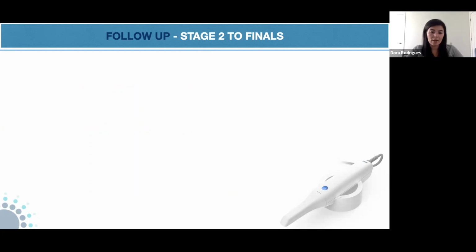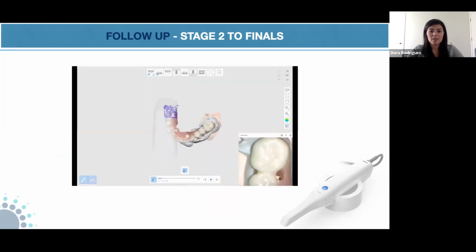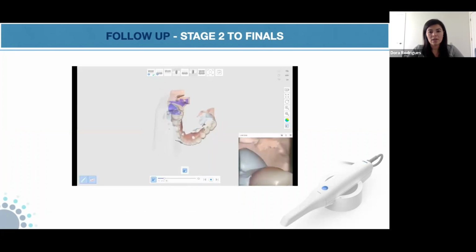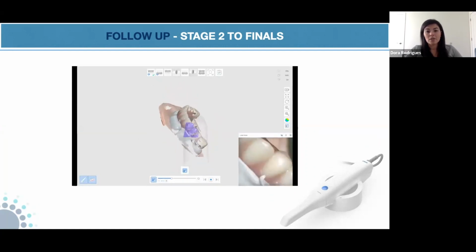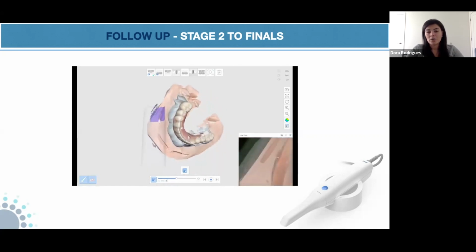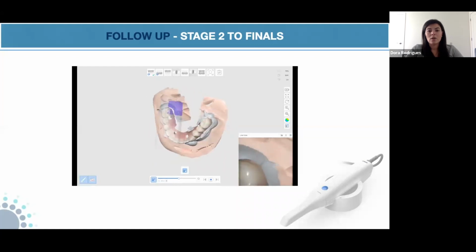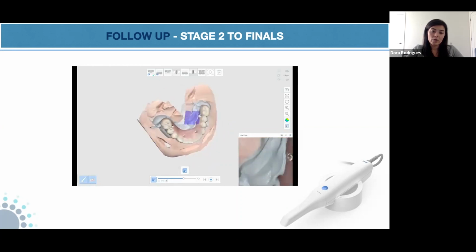So that's when I went ahead and purchased the Medit 500, because I do exactly the same thing that I used to do before, but now I can just use my scanner to digitalize and keep a copy of my conversion. If you don't have one, you can, of course, do a quick matrix of your conversion on top of that model. I just don't think it's accurate enough to copy if you needed that for some reason.